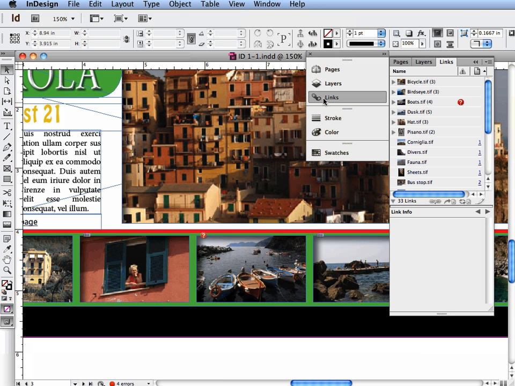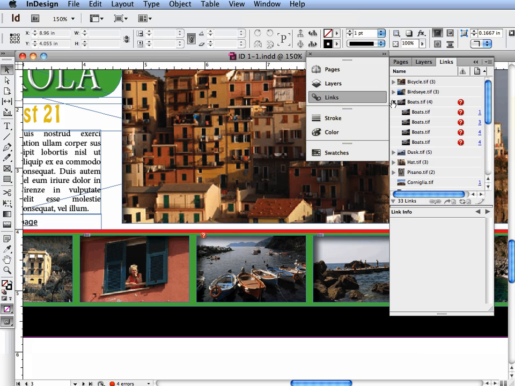So now you see in the links panel a bunch of images, and we do see we have one of those question mark icons. There's a lot of different icons that can show up here, and I'm not really going to talk about all of them right here. On this one, I'm actually using this image 4 times in this document, which has multiple pages. And of course, they're all missing. I actually moved that file to another folder, so it can't find it. The path is screwed up and it doesn't work.